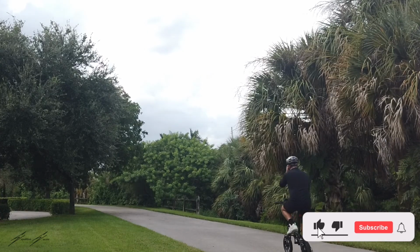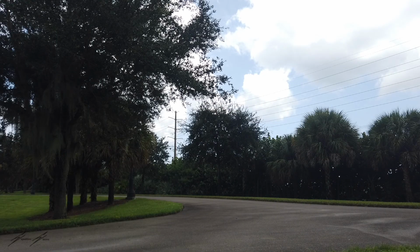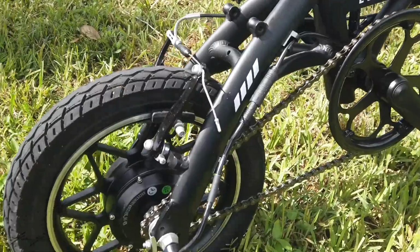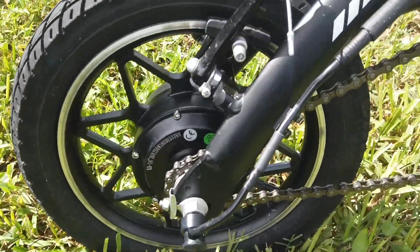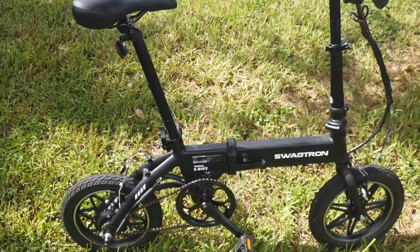As you can see here, we're testing out this e-bike in a flat paved park because this is where this e-bike excels. Take a look at the back wheel here. You've got the 250 watt motor and then a single chain ring, which makes it practical to pedal up to about 7 miles an hour or so. After that, it gets a little difficult.